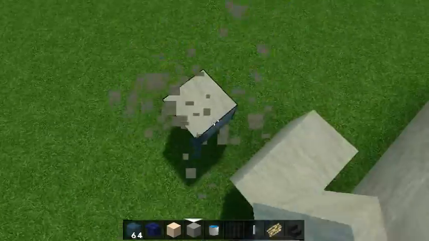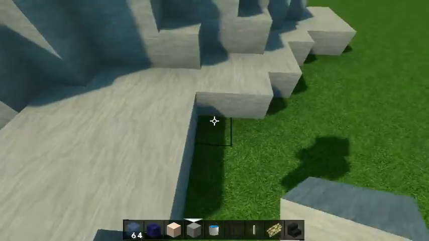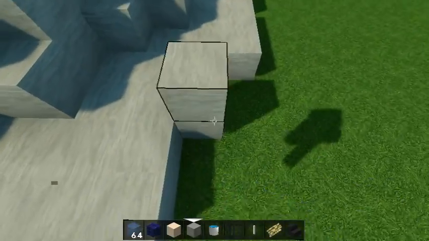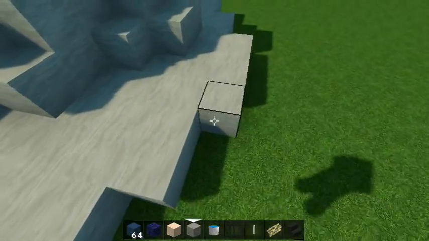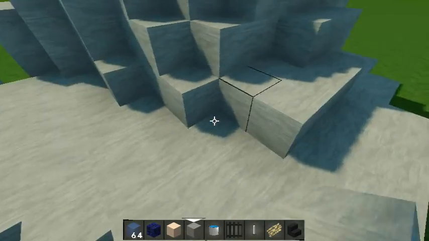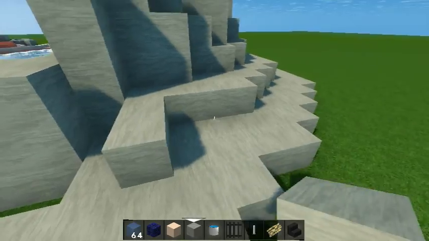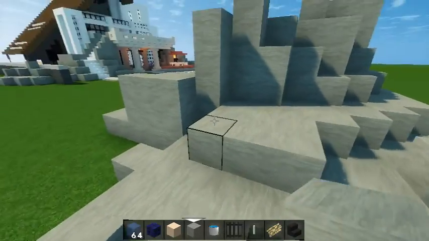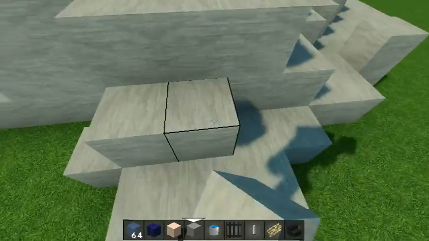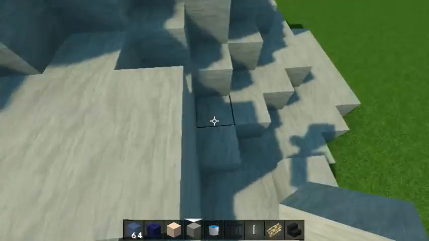And you need to make this look good from all sides. And don't worry, I'll show it off afterwards if you guys are building with me, because you're probably like, what the heck is he doing? I'm already lost. Kind of just rapidly putting down random blocks until I get the shape I want.